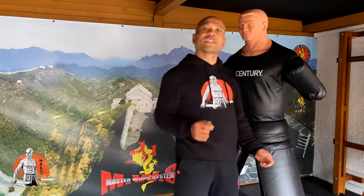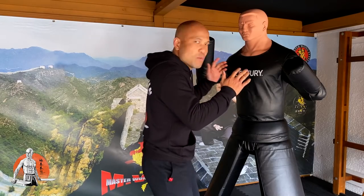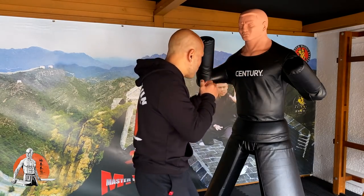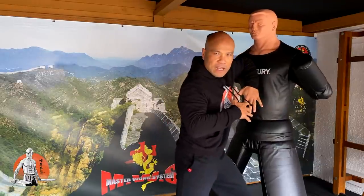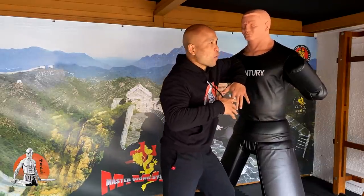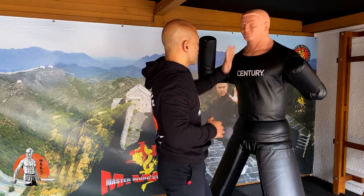To use this kind of movement here, okay, this is quite important to understand. To use this movement here, you need to get used to positioning. And then you follow in with the elbow, like this kind of movement here. Now, when you follow the attack here, you're attacking.